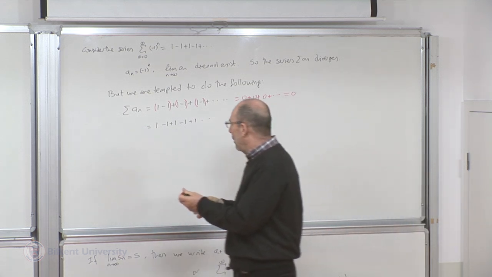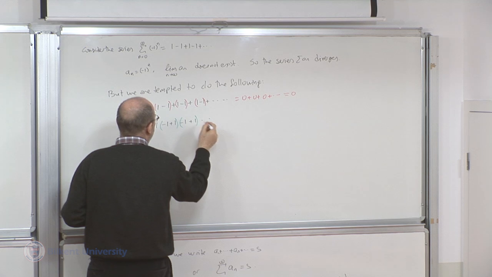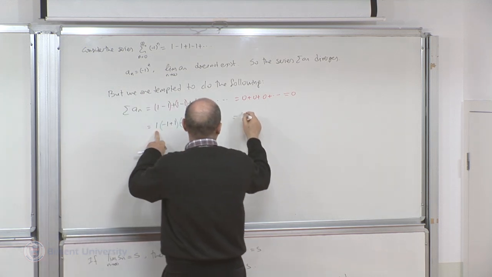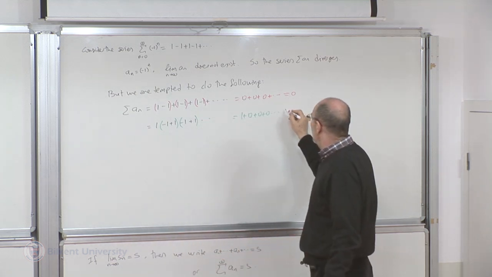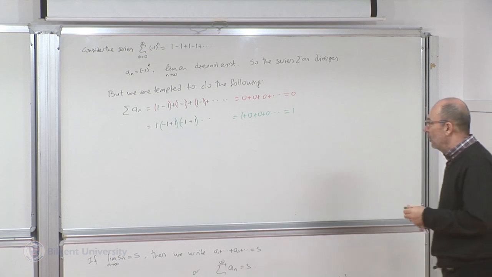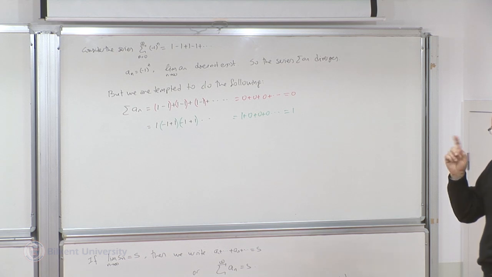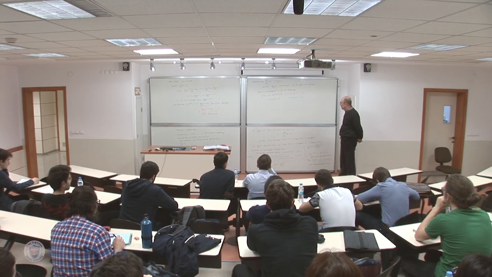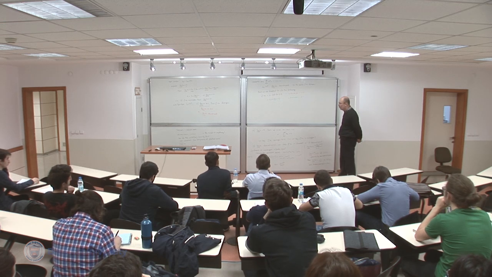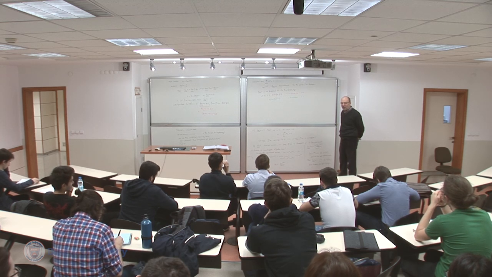Now I do the following here. I put parentheses like this and this. So this is 1 plus 0 plus 0 plus 0. So again, this must be 1. So we found that, well, we did not find that 0 equals 1. We find 0 equals 1 under a condition. The condition is that if we are allowed to regroup these things in any way we like, then 0 will be equal to 1. So it speaks for itself. It tells us that you are not allowed to do these things.